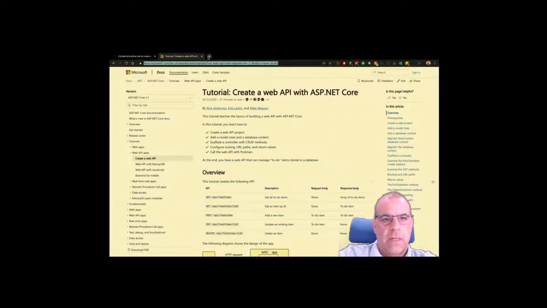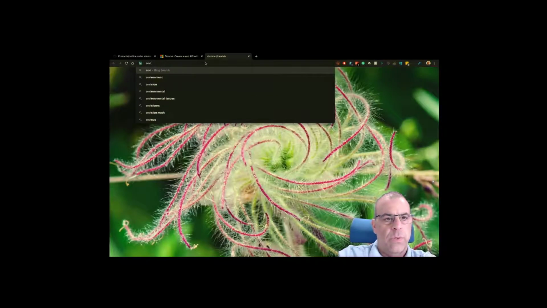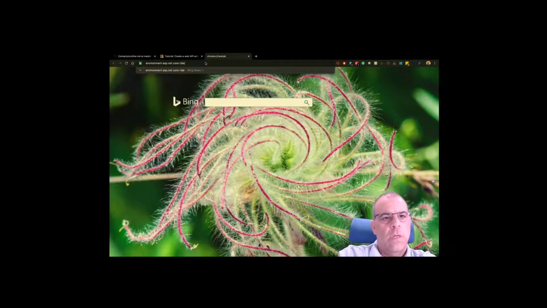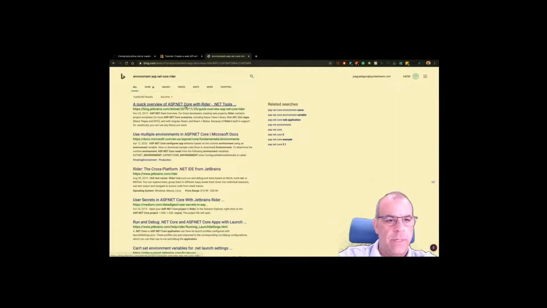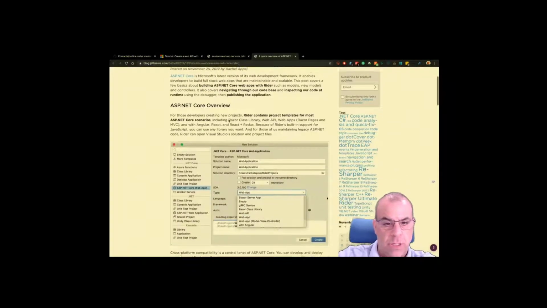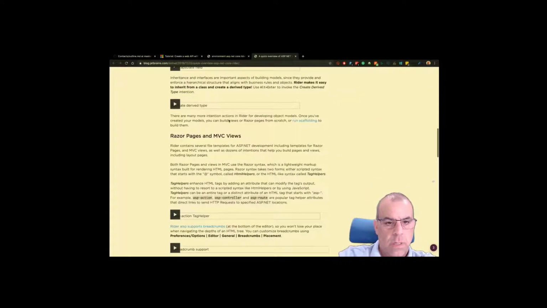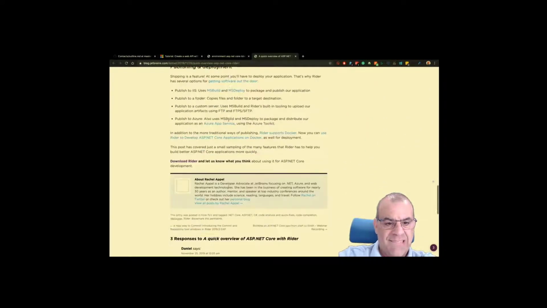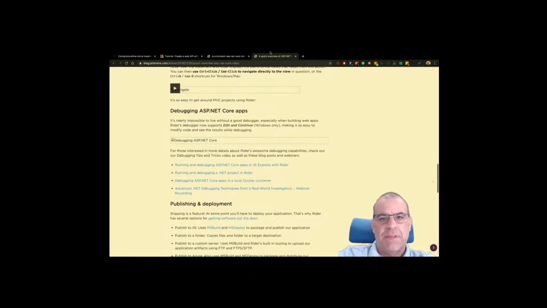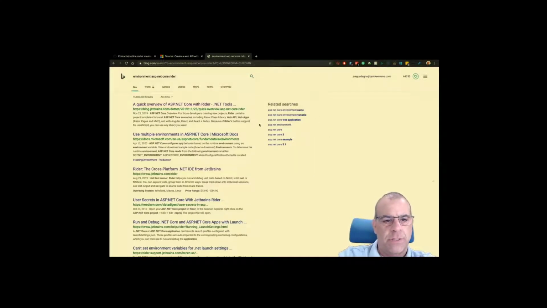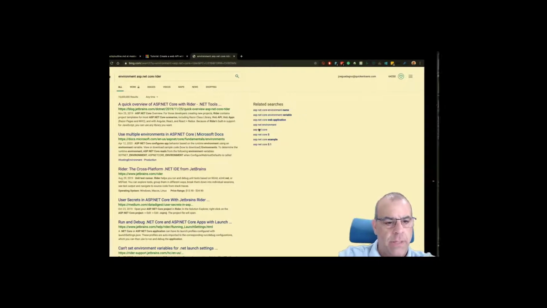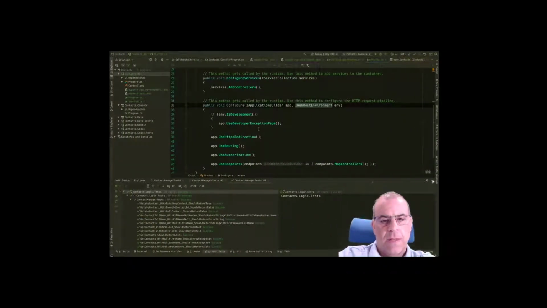If we look at this area, we can do environment, ASP.NET Core, and Rider just to see where it is. You can also do this with the application configuration. I'll have to play around with it, but we're not going to bother changing environments for a while, so I wouldn't worry about that right now. It just by default assumes we're in development mode.